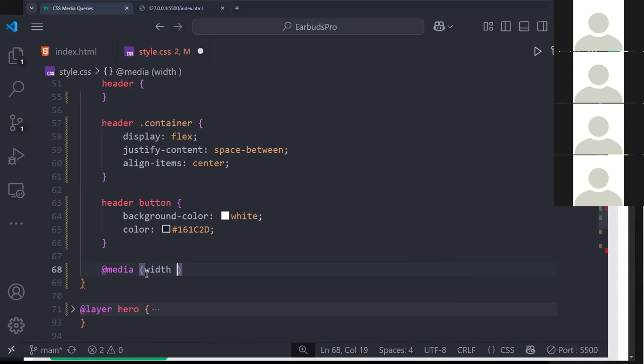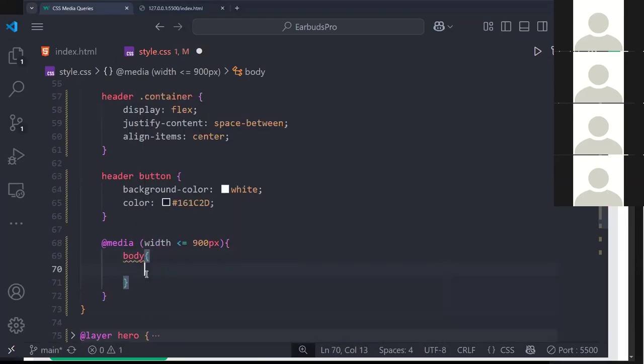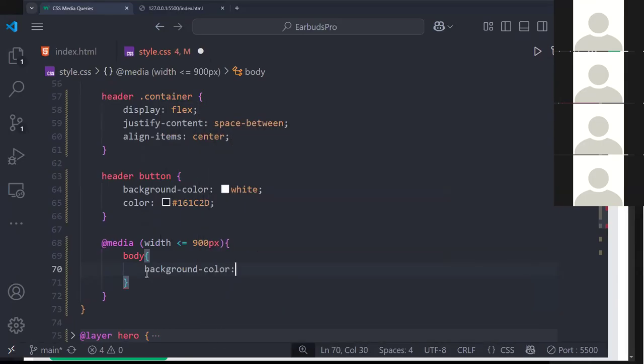for screens with the width less than or equal to, let's do maybe 900 pixels, and say I want to change the background color for the body to red.